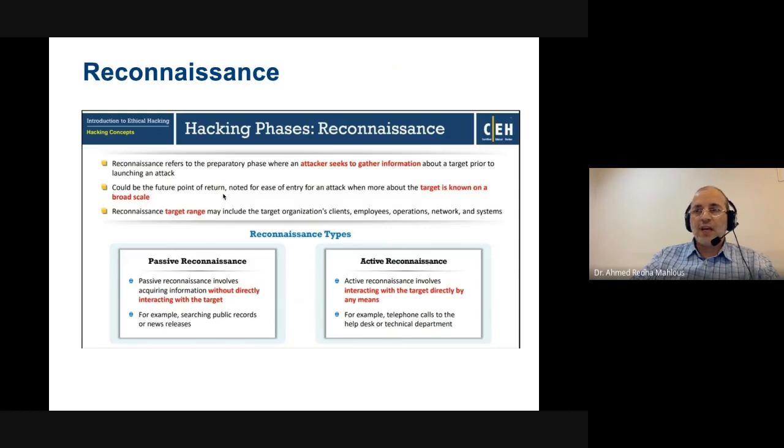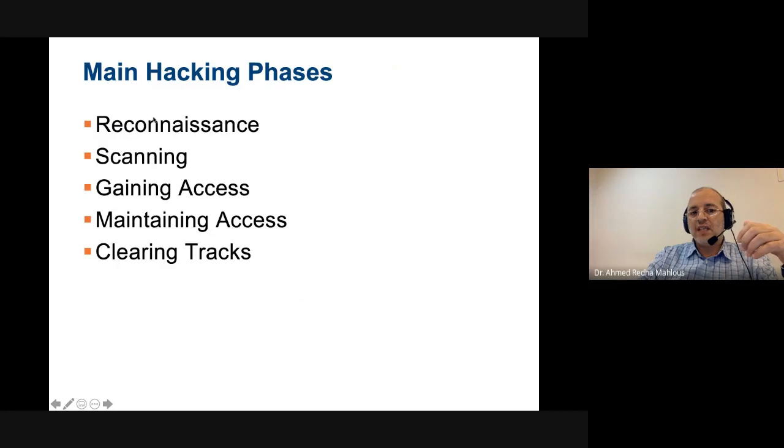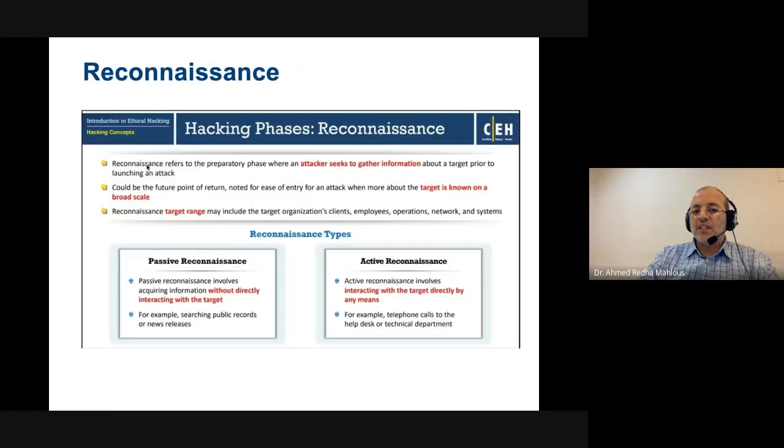You gather as much information as you can to use later in the next phase. You cannot go to the scanning phase if you don't do the reconnaissance phase properly. Based on the information you gather in the first phase, it will dictate how successful the other phases will be. So it is very important to spend time and use appropriate tools for this phase, in order to gather as much information as you can.